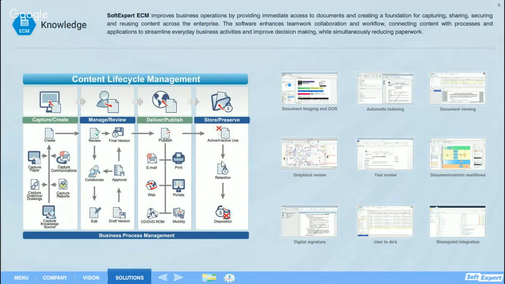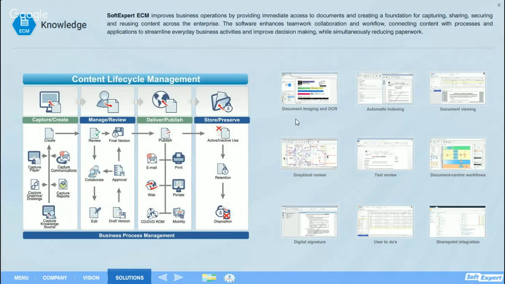Archive is integrated with document. So whenever you have a document, it can have an electronic file associated, and it can also have a physical file associated, a physical record associated with it. And so you have the ability to track all of that information in a single place.